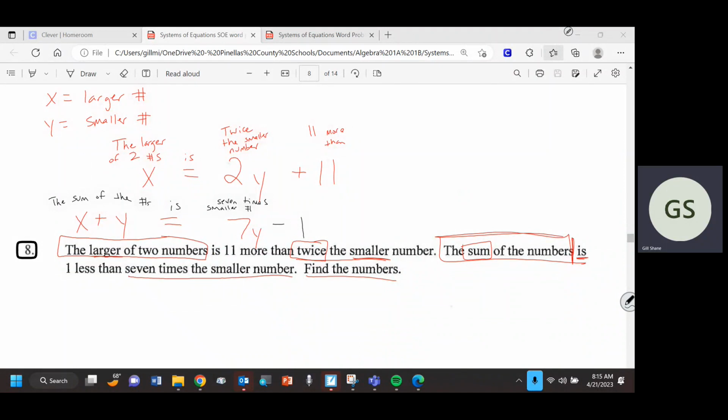Again, the last piece will be a little tricky on a problem like that, like figuring out how to handle the 11 more than. You know that it's going to be plus 11. Figuring out which side to put it on is going to be the tricky part. The goal is you're trying to make the sides equal, though. Just remember that. You want the sides to be equal. That's what an equation is. So try to figure out which side it would go on to make the sides equal. That will be about the hardest problem on there, including all the other ones that are just word.